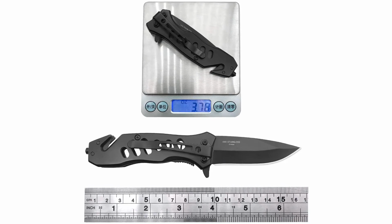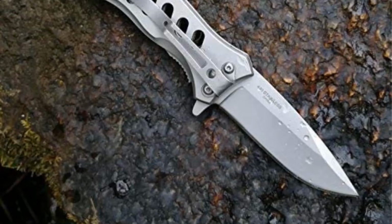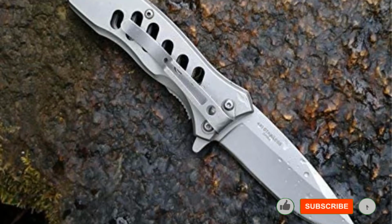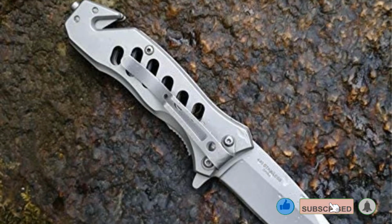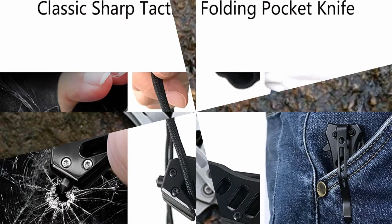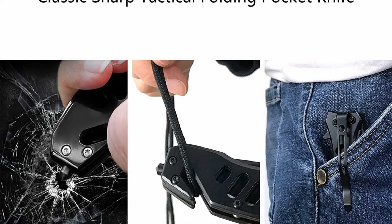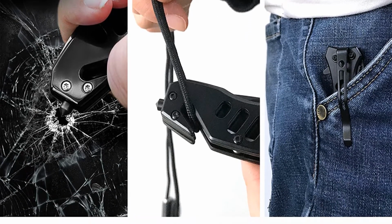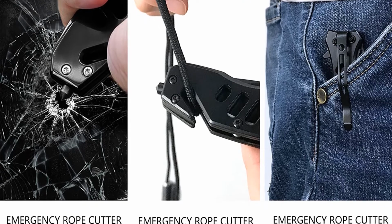Much like the other options, this too has a few drawbacks. The blade tends to dull easily, and while it's easy to open, it takes some effort to push the blade back in the handle. One satisfied customer wrote, "Use this knife for anything and everything, and I am impressed with how reliable it is. The different attachments and uses this knife offers do come in handy when needed. Great product at a great price."